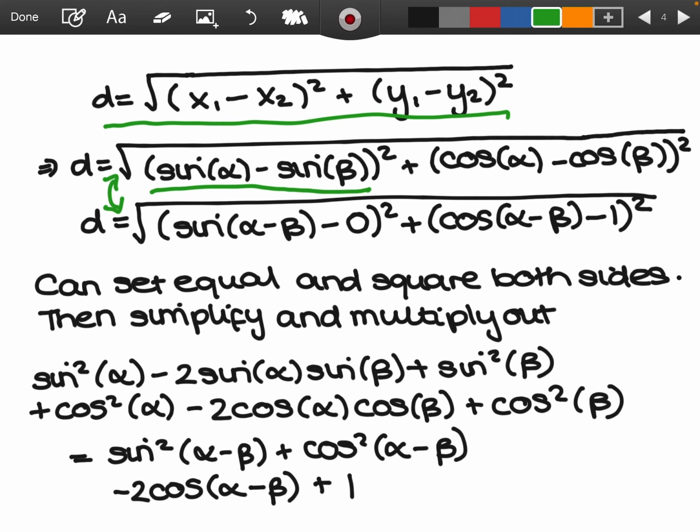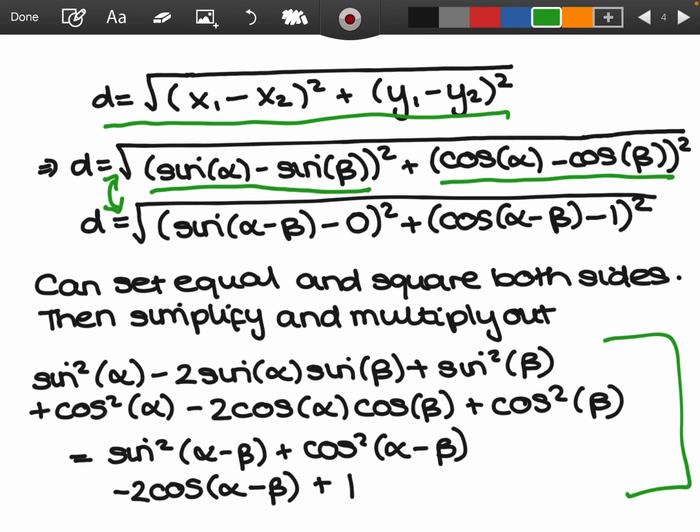You do the same thing for the cosines here. You're going to square that parenthesis here. And then you do the same thing on your right hand side. You just multiply it all out. Okay, so we're getting rid of those parentheses squared. And this leaves you with what we have down here, which looks like a total mess. So we need to tidy this up. How do I do that?